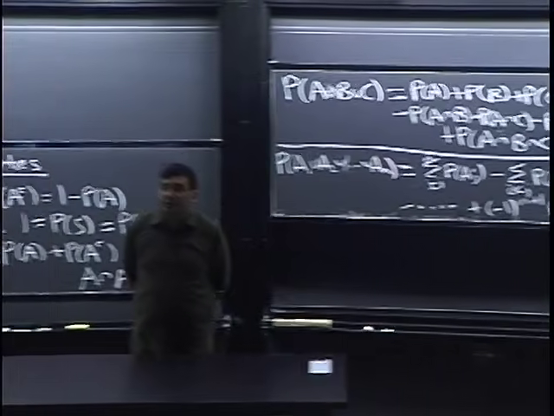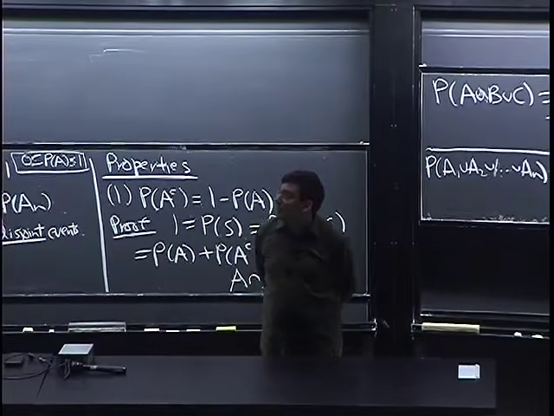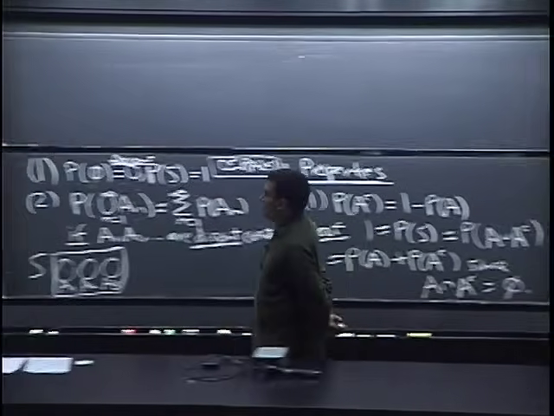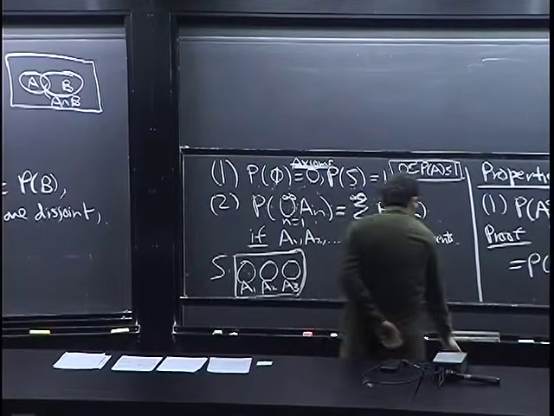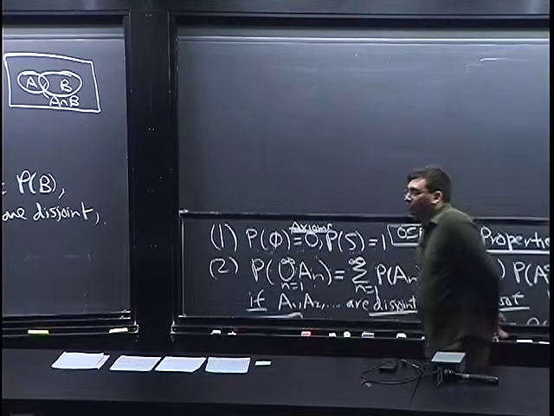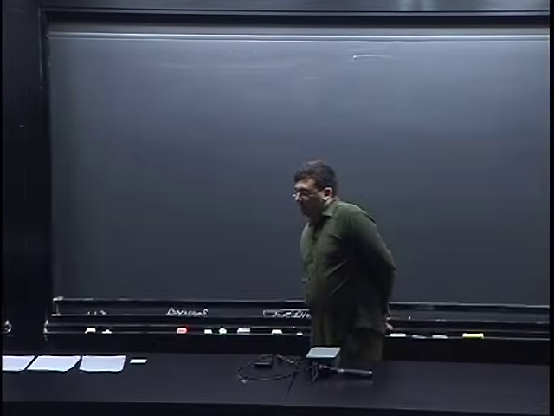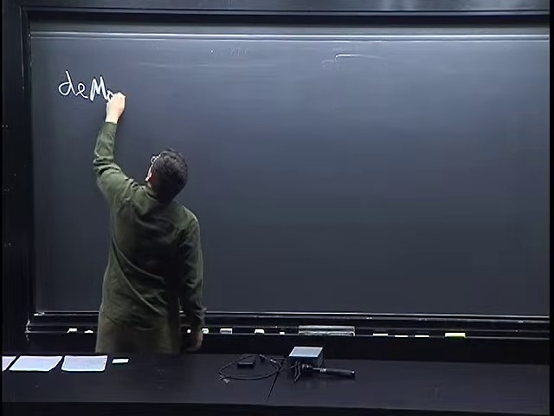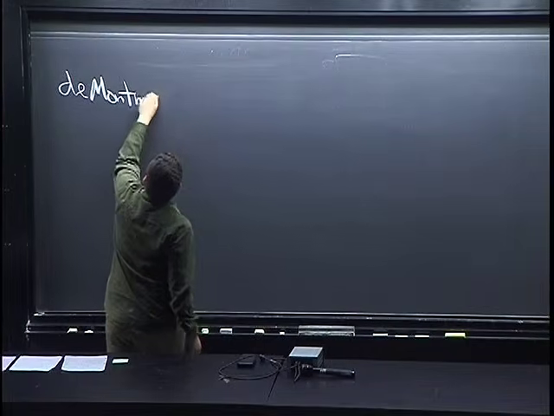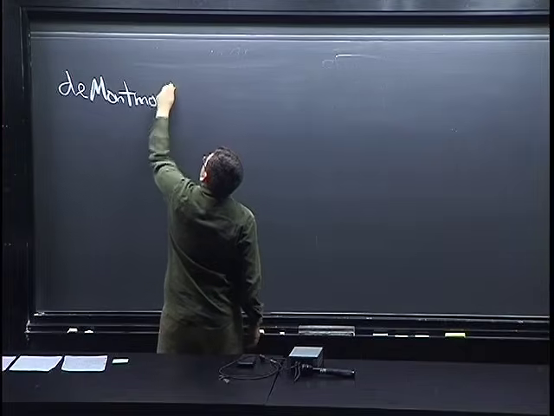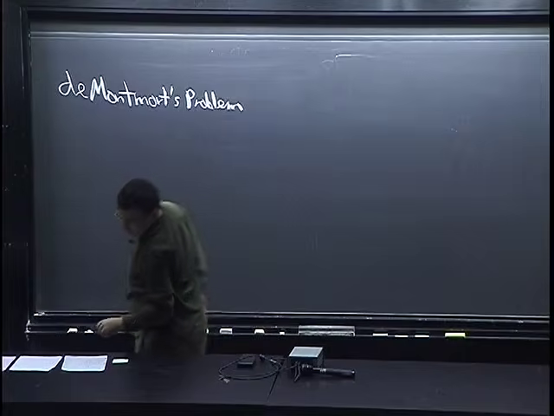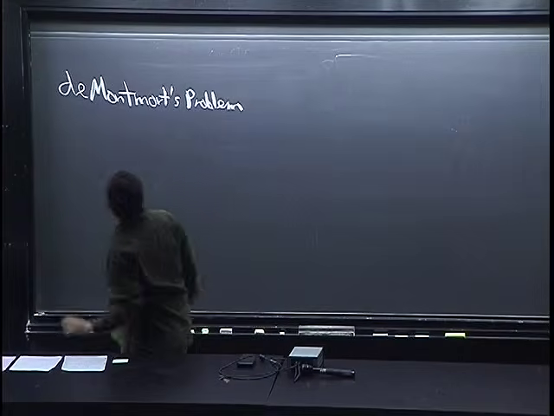Okay. So let me do one famous, interesting example of inclusion-exclusion, how you can apply this to a problem. This is a very old problem. It goes back to, what's the guy's name? Montmort's problem, which was from 17-something. I think 1713. I wrote it down somewhere. 1713, yeah.